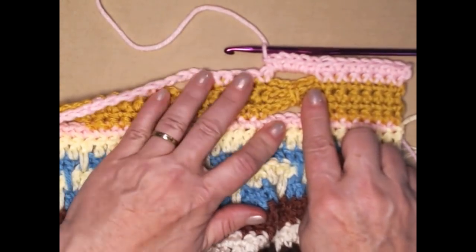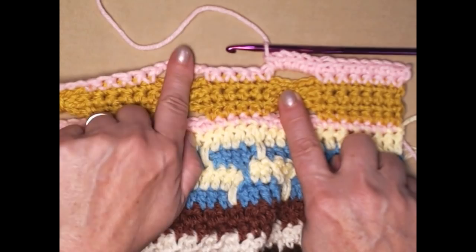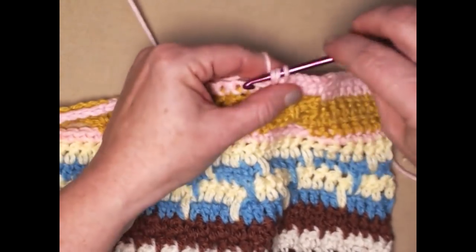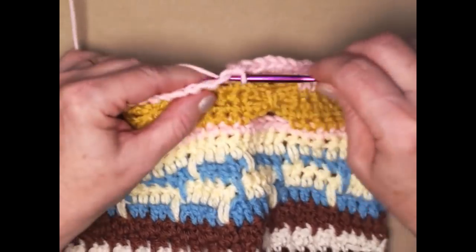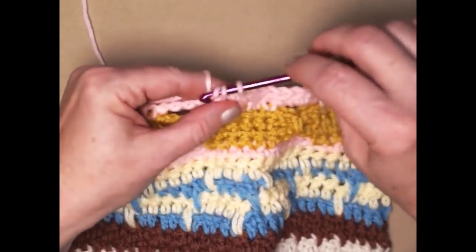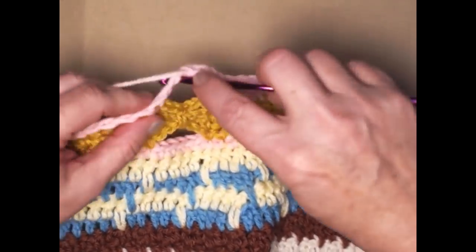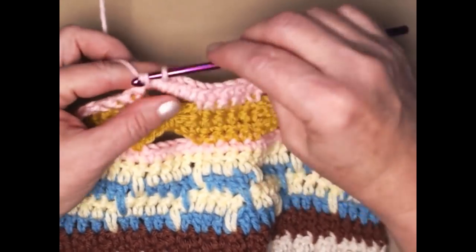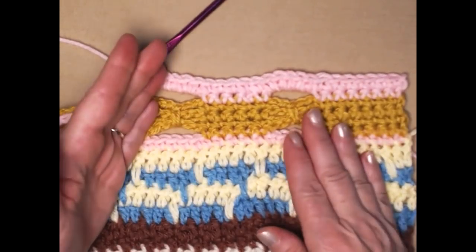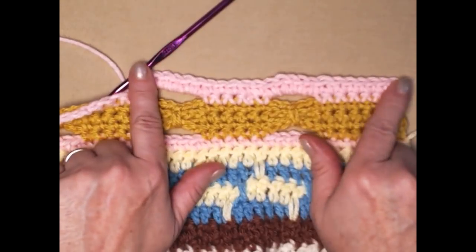If you only wanted to do 1 row of butterfly stitches, you put those 5 single crochets in that chain 5 space, and that keeps your count right. Alrighty, so then we'd go to the next 5 single crochets and stitch a single crochet in each of those. And then again 5 single crochets in the chain 5 space. And like I said, that would keep you on your stitch count so that maybe next week, or if you're wanting to add other things to this blanket, you've still got your same amount of stitches.